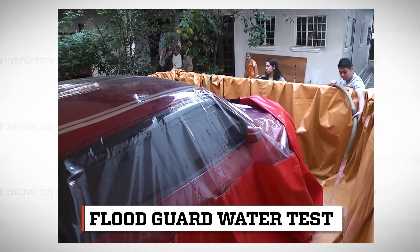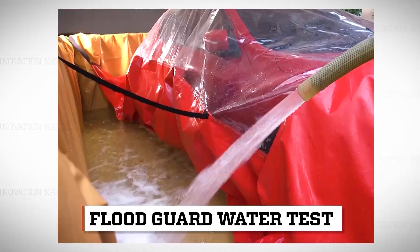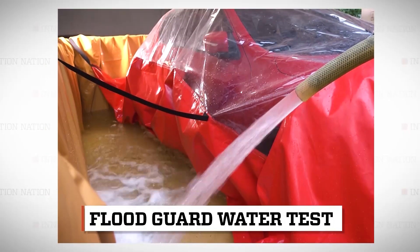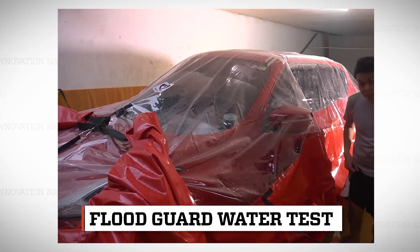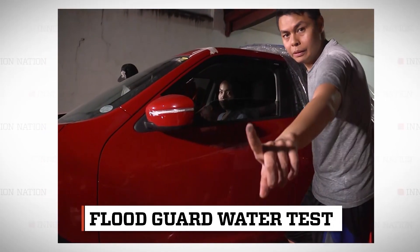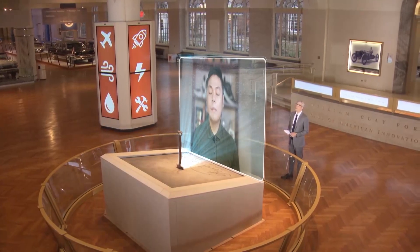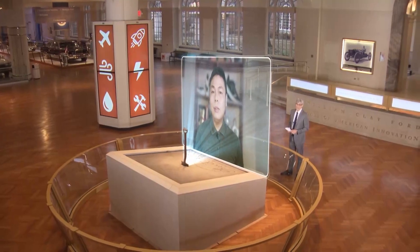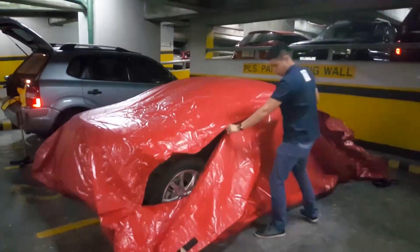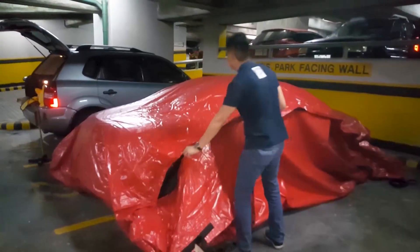But like many inventions, the devil was in the details — like how to test it. We made a makeshift pool in our garage. My wife was upset with me because we couldn't use the garage for a month. We actually made it as deep as three feet until the car actually floated. We basically have multiple sizes and can also do customization based on the size of your car.